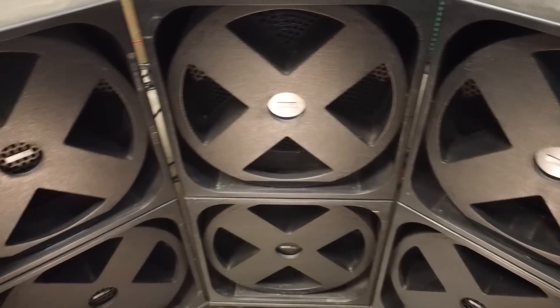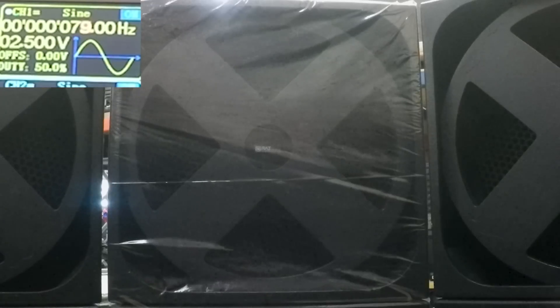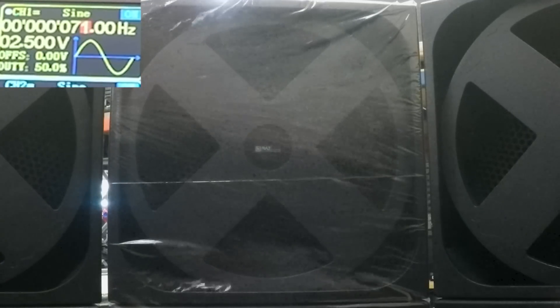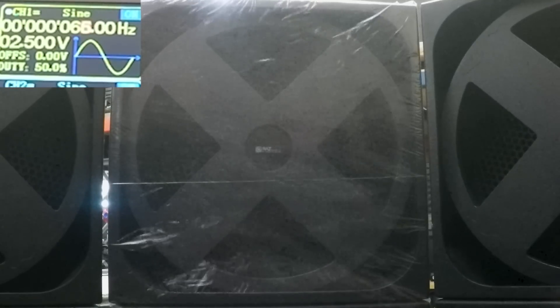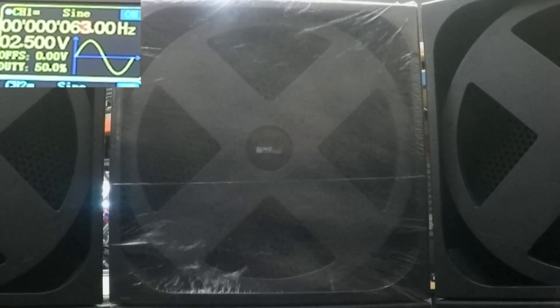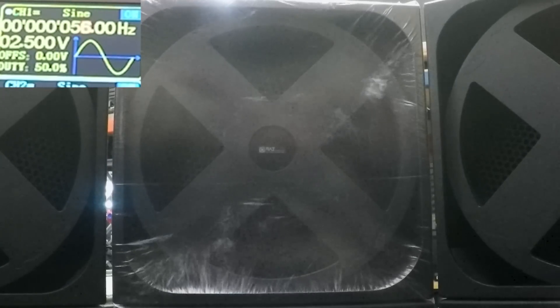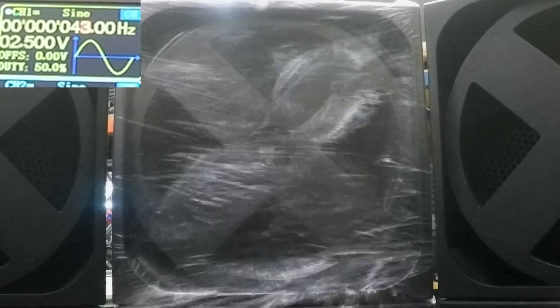So get ready for some plastic wrap that I've wrapped around the front of one of the subs. Up in the upper left corner, you can see the frequency generator where it's at 71 hertz and dropping down. You can see the energy — I was trying to find a way for us to be able to see the sound being radiated and the amount of air that's moving with these subs. The energy is so powerful — it really sucks the wind out even with just one.